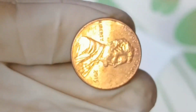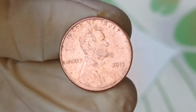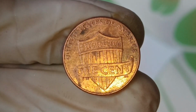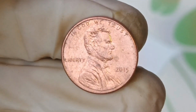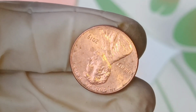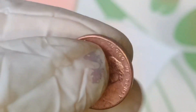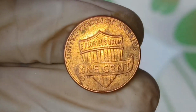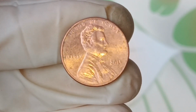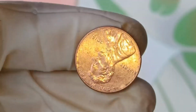Another aspect of the 2015 Jefferson nickel's high valuation lies in high-grade examples. Coins are graded on a scale from 1 to 70 by organizations like the Professional Coin Grading Service, PCGS, and the Numismatic Guarantee Corporation, NGC. A grade of MS-70 denotes a coin in perfect mint state, with no blemishes visible even under magnification. Most coins in circulation, even those freshly minted, do not achieve this level. Finding a 2015 Jefferson nickel in MS-70 condition is extremely difficult. When one appears at auction, it draws attention from collectors across the globe, some willing to pay enormous premiums to add it to their collection.